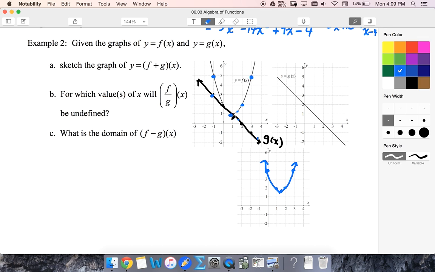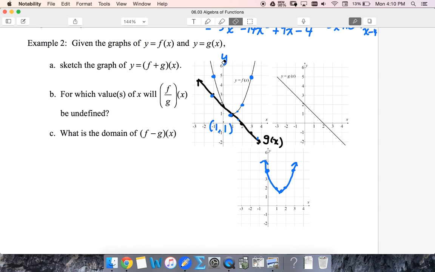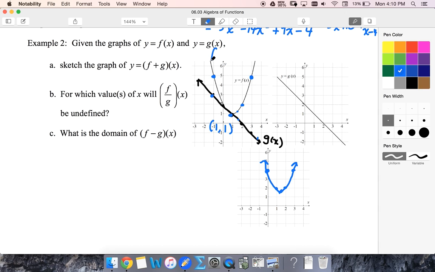I need the equation of both of these. Well, my parabola here had a vertex of 1, 1. Let's see how it opens. I go over 1, up 1, over 2, up 4. That's a normal parabola, so I have an a value of 1. So this equation, my f of x, is 1 times x minus 1 squared plus 1. So vertex, and then the rate that we go. We already said our g of x line is x minus 2.